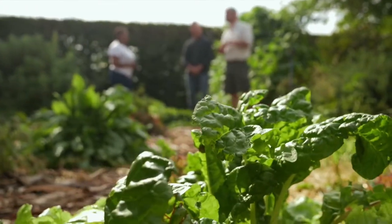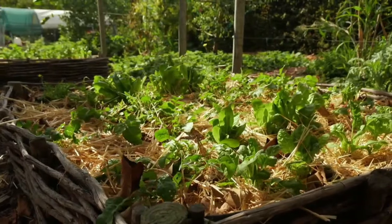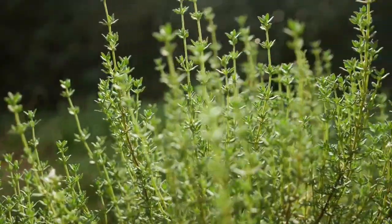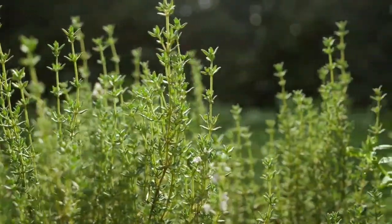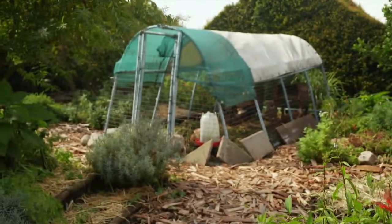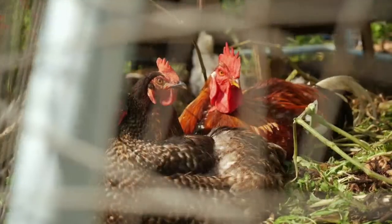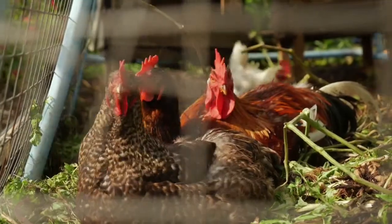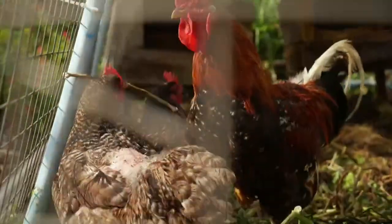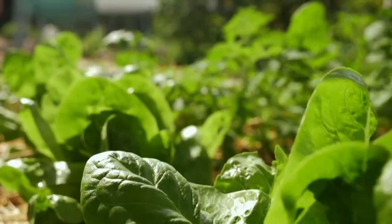And it's a way of cutting out the fossil fuel cost of food. So we try to find ways to grow food as close as possible to where people live, and to make the carbon footprint of the food as small as possible. So that's the kind of premise for permaculture. It's called permaculture because it's permanent agriculture.